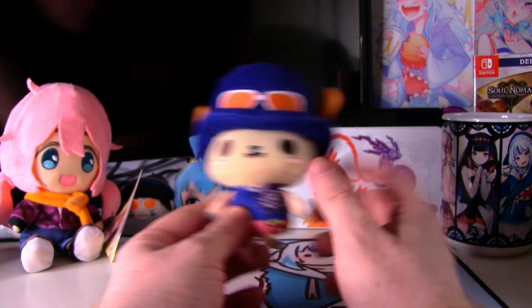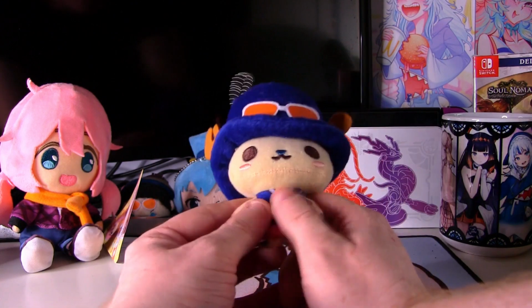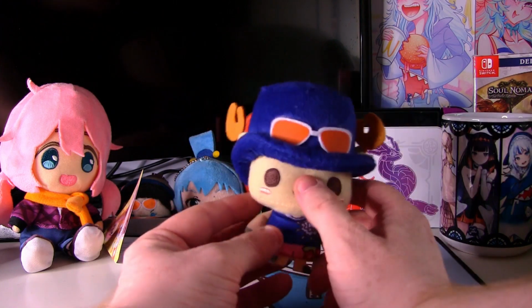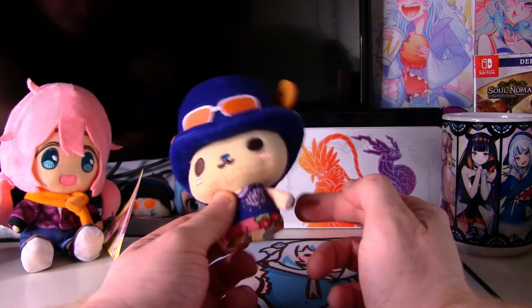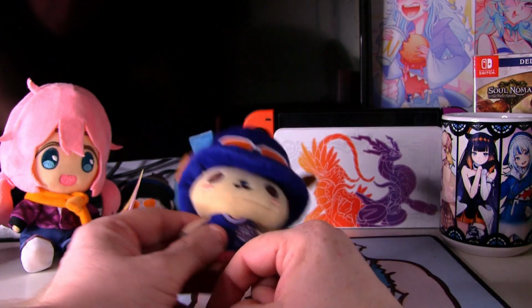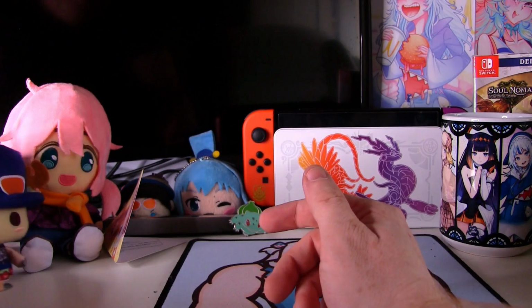I think it was Chopper in all of the One Piece crew's outfits, plus Ace or somebody else. And yeah, it's a very cute one. It lives in my One Piece mug I got from Universal Studios Japan, so fun little fact. Very cute one. I really like this. I love the fact that there's just puppets in general. I want the Koala finger puppet one as well, but I've never seen her anywhere.